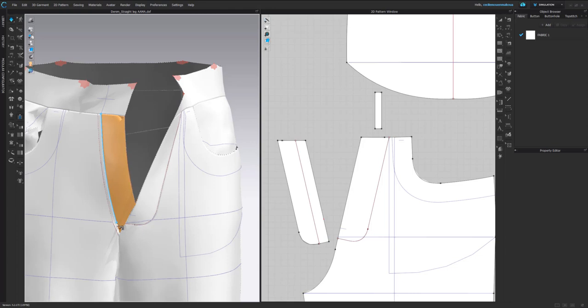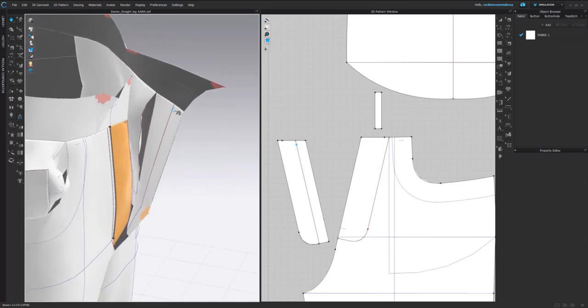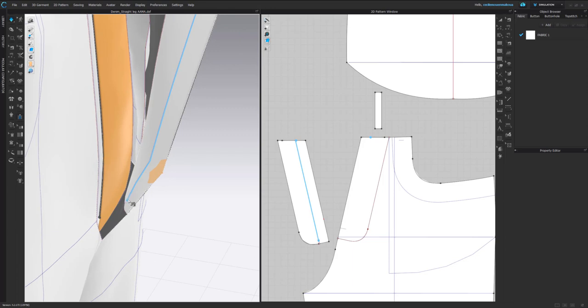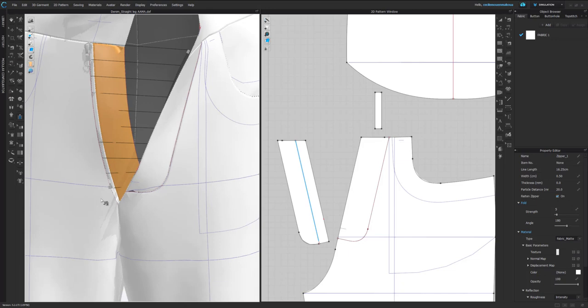When I'm finished with my first zipper line, I double click. Then I'm going to go on the inside right here. So I go all the way to the top. And here you should see a blue dot. It's a little bit hidden, but you see it appear right here. When you see it, you reach the blue dot, and then you just double click to finalize this zipper line. This blue dot basically will allow you to know that you have the exact same distance from one side to the other.